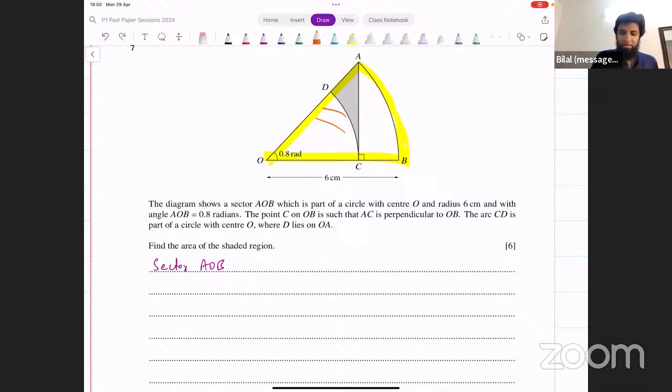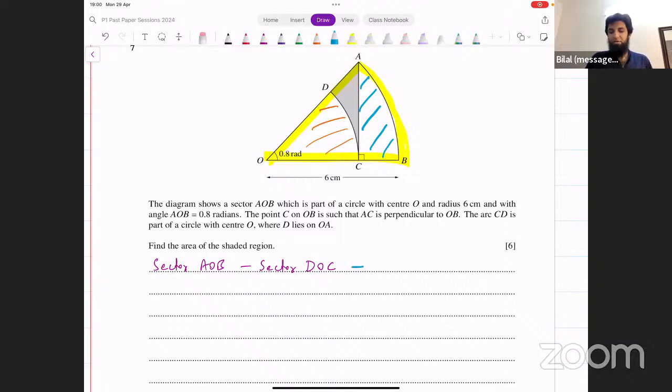Now subtracting this smaller sector is easier. Let's start with that. Let's subtract from this sector DOC. Okay, this much you can do. From the bigger sector, we subtract the smaller sector. And now the problem is we also need to subtract this blue part. How do you subtract that part?